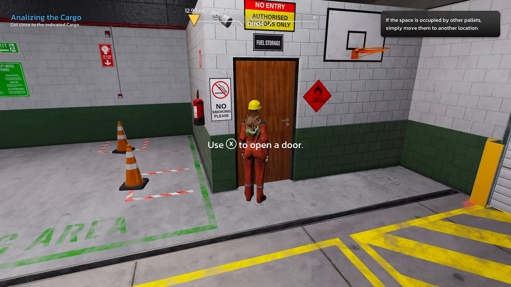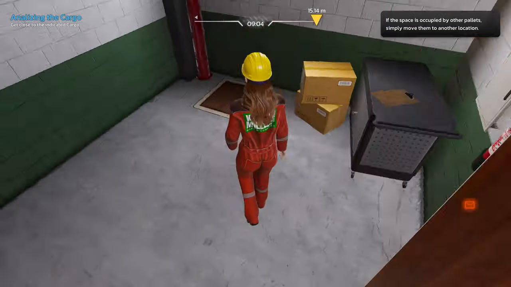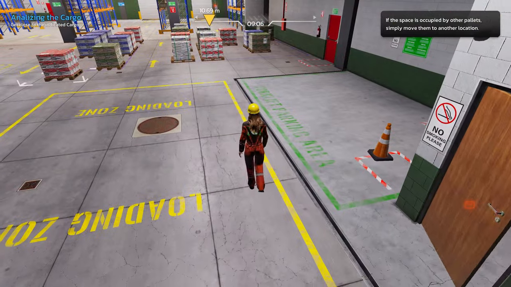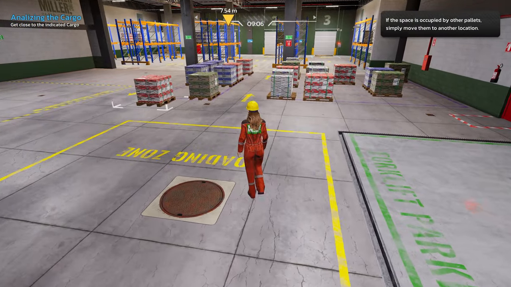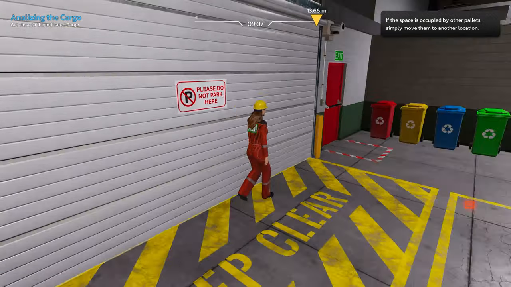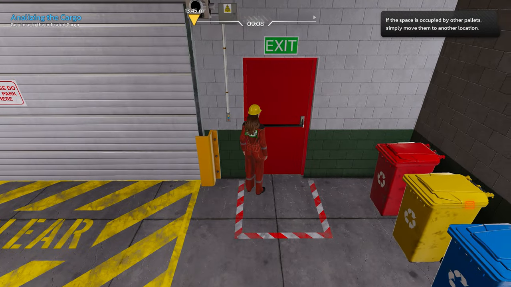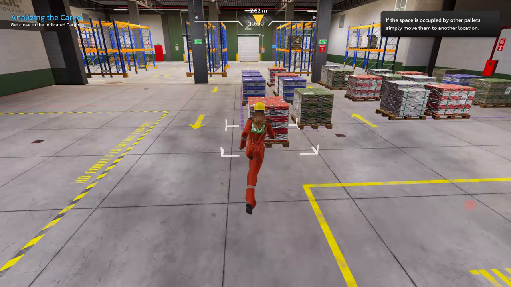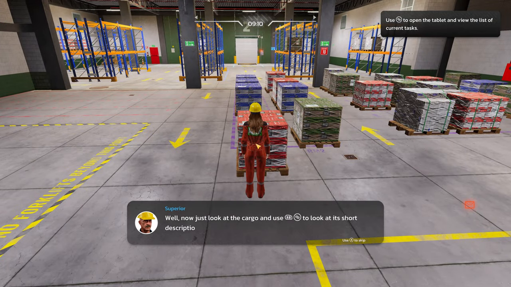Where are you, pallet fork? That's fuel storage. Okay. Maybe out here? I've not got a clue where the pallet fork is. Am I going mad? Where'd the car go? Well, now just look at the cargo. Okay.